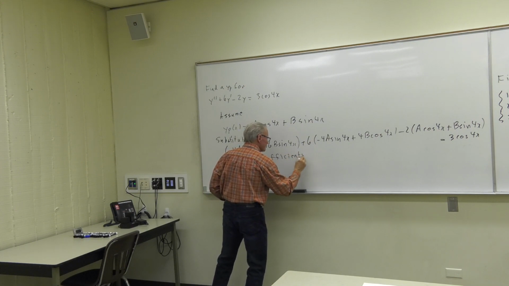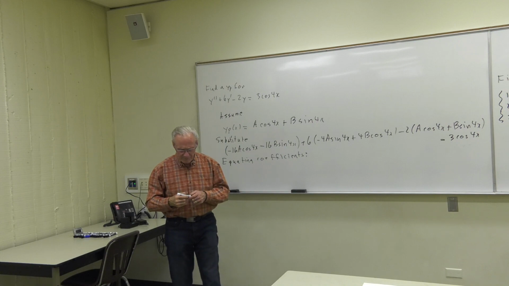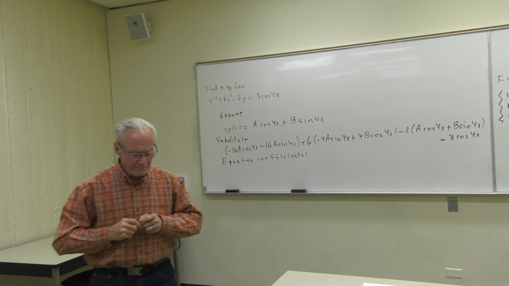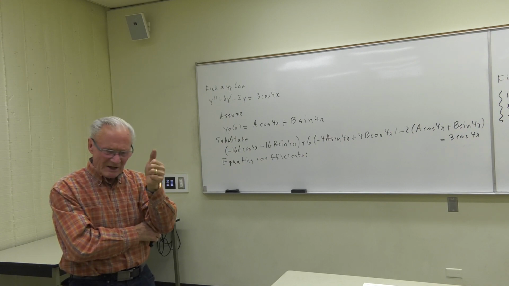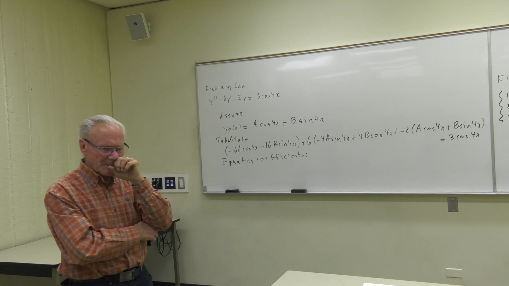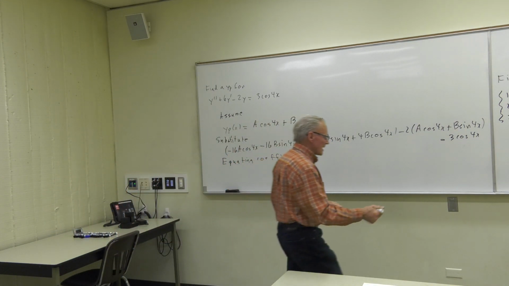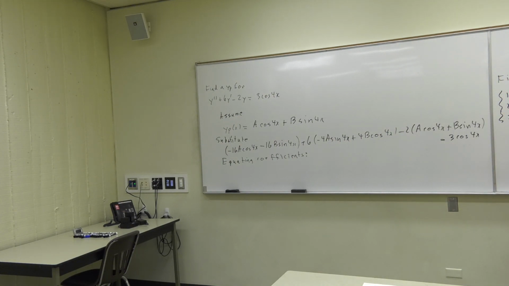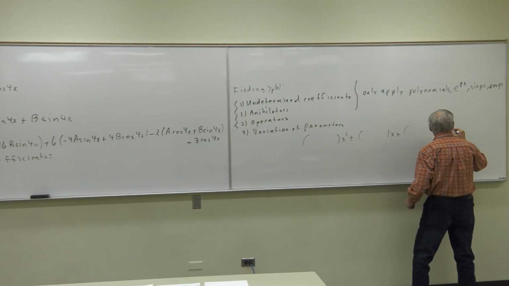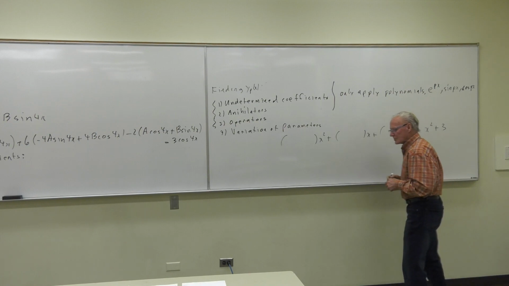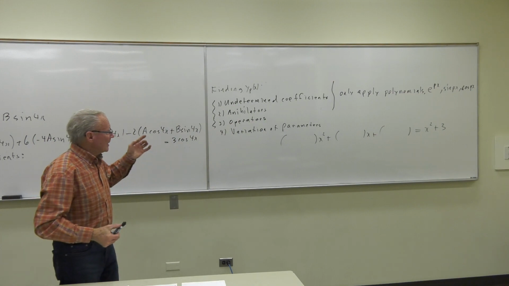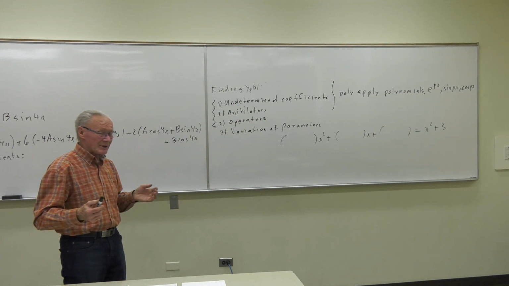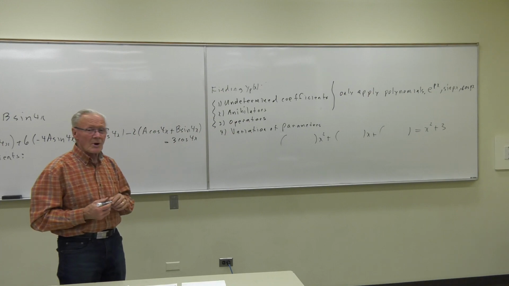By the way, I just thought of another reason why we can equate coefficients. Should have mentioned it in the last example. Darn it. Remember what I did in the last example? We gathered the x squares on the left. We gathered the x's on the left. We gathered the constants, and we had over here x squared plus 3. And I convinced you, at least I hope I did, that I could equate coefficients, right? And I said the reason is because this is supposed to be true for all x's.